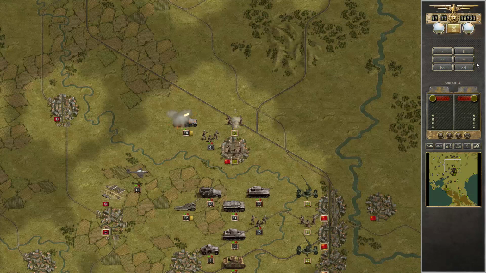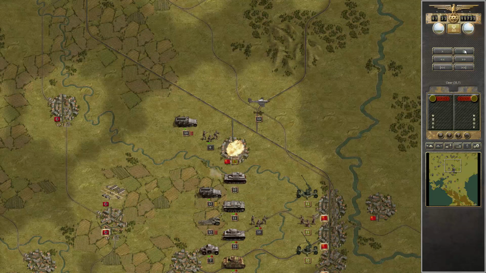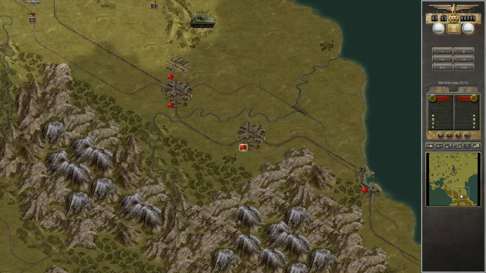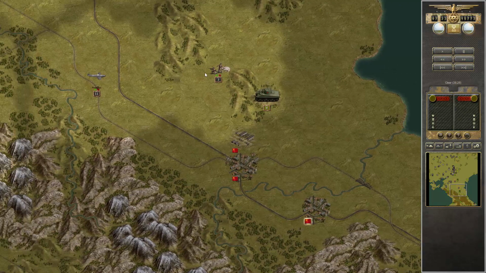At least we got Baku now. So this operation, yeah, ran very smoothly. But there are counterattacks everywhere now. So we have to secure our flanks first. Yeah, and I didn't want to stop.